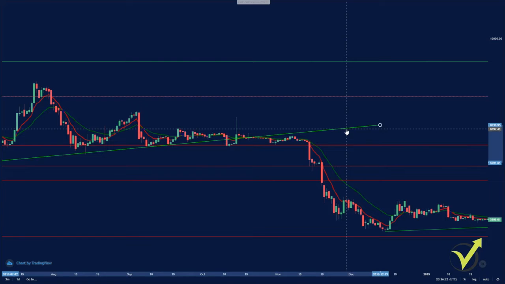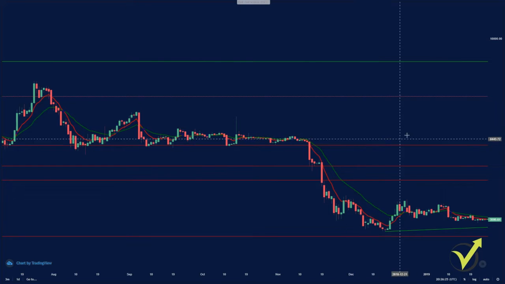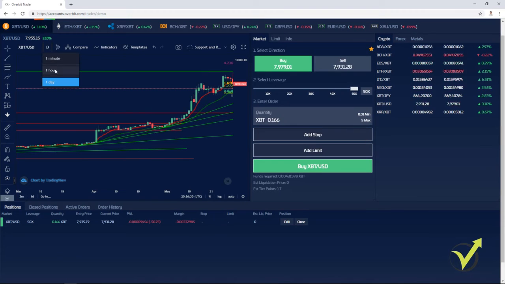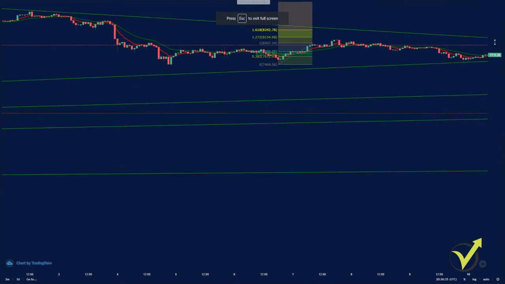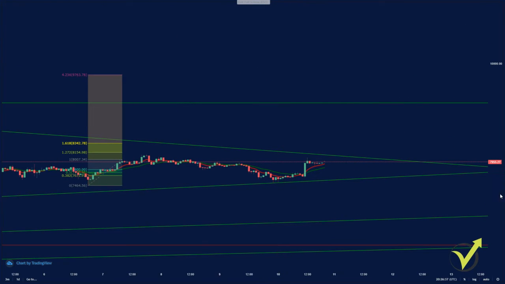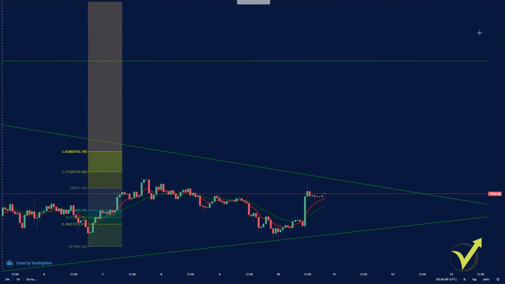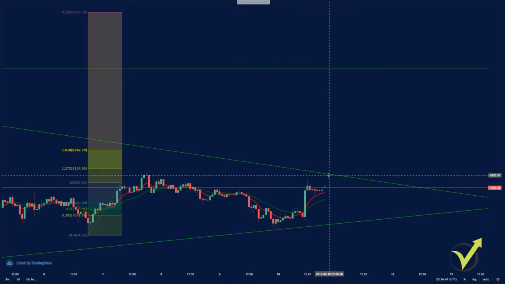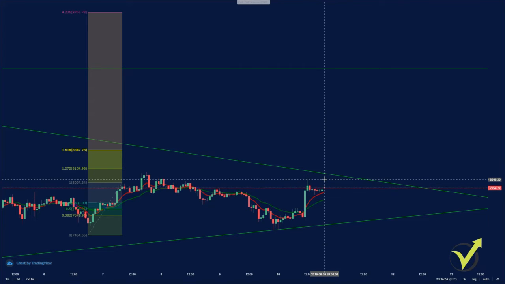Let me remove these counter trend lines that I used as an example. Alright, so let me go back now to the hourly chart, and one more time I will show you what I want to see with the break of the counter trend line. I would be happy to see an impulsive break of it, and when the price breaks, I will be entering with 33.3%, or in our case that would be 0.333 Bitcoins, okay? And I will have a total of half a Bitcoin as open position.